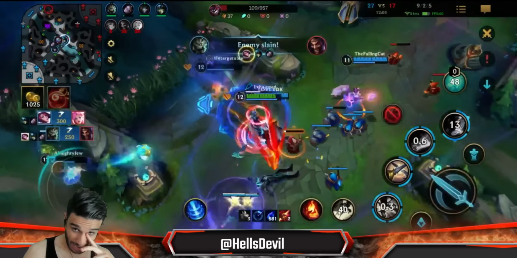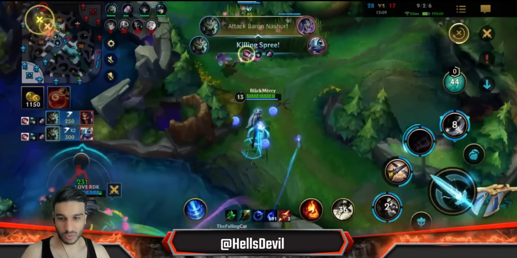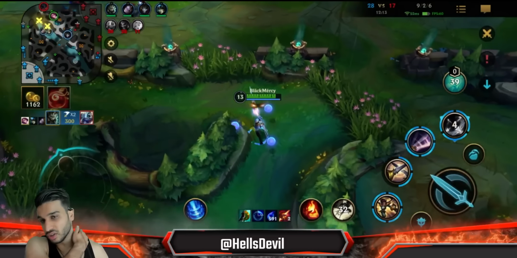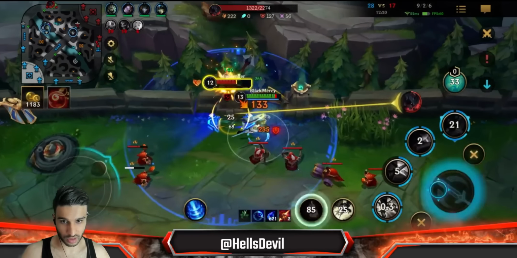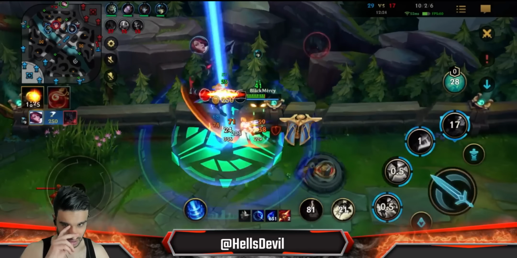Wow. The damage, man. It's ridiculous, actually. Picking off champions one by one with Fiora is so strong. And he has his ultimate again. He'll easily be able to 1v1 an Aatrox. Easily. Ult. There you go. That was not a good one. But I think he's still going to kill him.